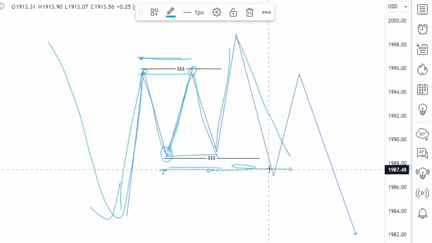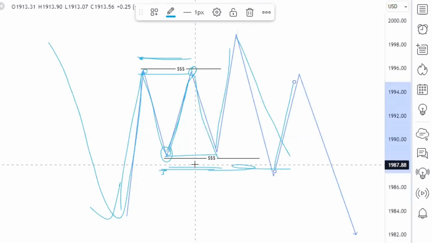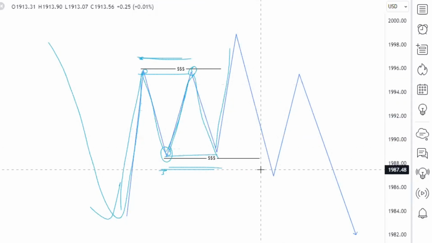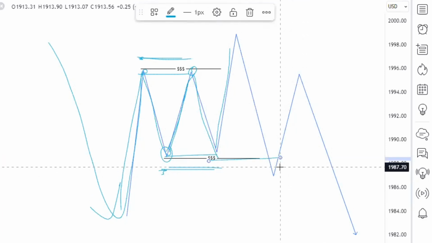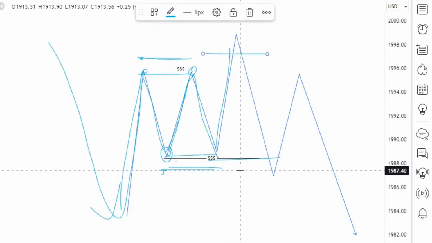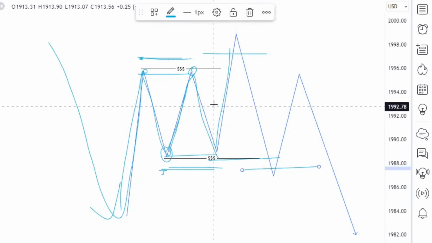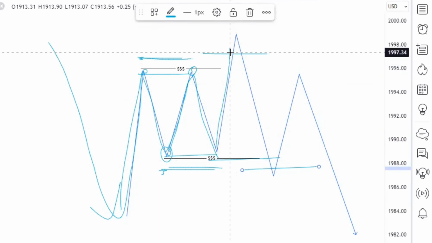Now I'm going to tell you why price is buying even after grabbing this liquidity. The reason why price is actually buying even after grabbing this liquidity is because the banks are also after breakout traders. Basically the breakout traders are going to put buy stops here, and they're also going to place sell stops here. So when price breaks above, they say, oh, it's going to buy, so they go on and buy from here.